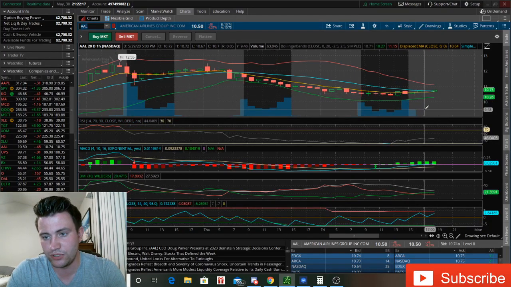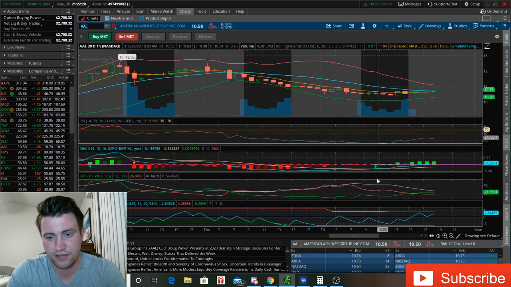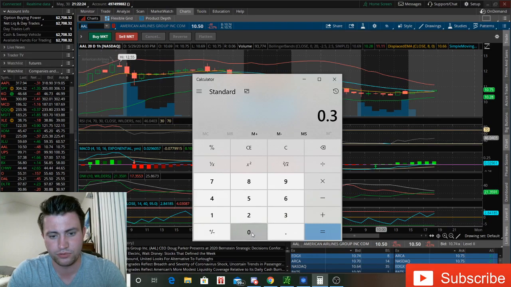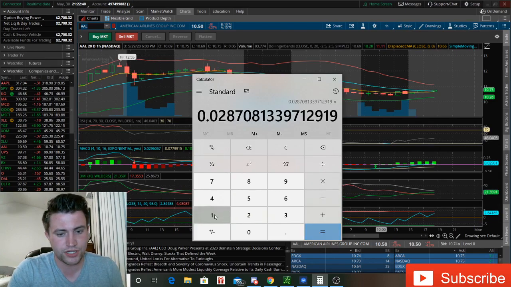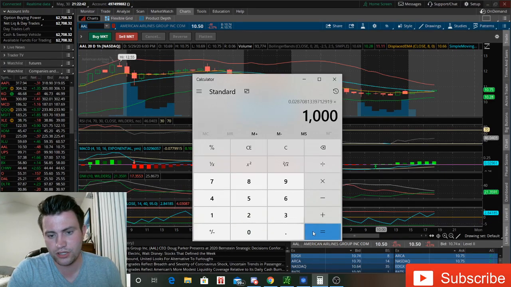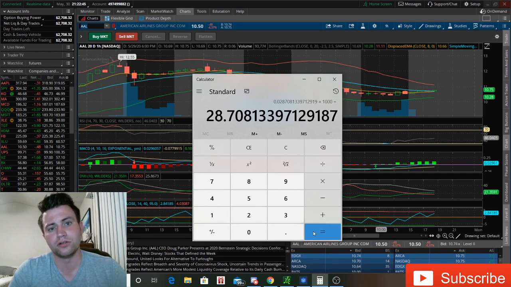And then you rode it up into the close. That was $10.75, it looks like, is where it closed. So that would have been a 30-cent profit per share divided by your initial investment of, what, $10.45? Yeah, $10.45. That would be almost a 3% profit on that trade, and that would be a very good day trade in my opinion. If you took a $1,000 position in that trade, you would have made about $30 on that trade. So that would not be a bad little trade setup for sure.